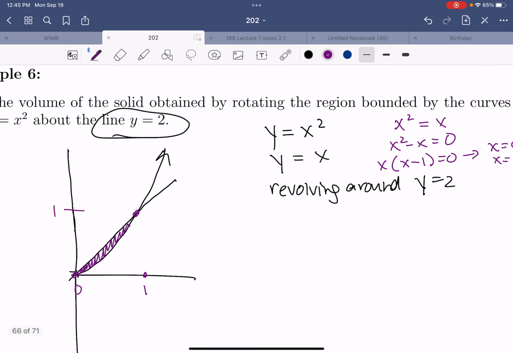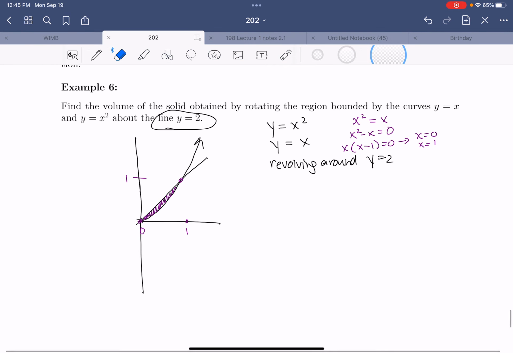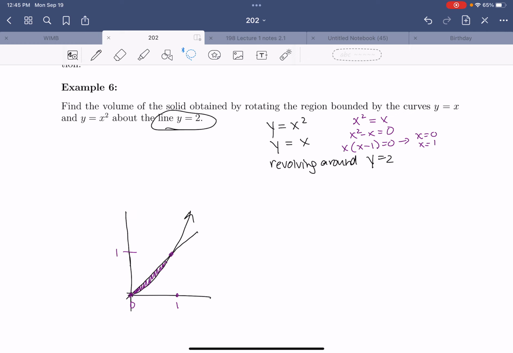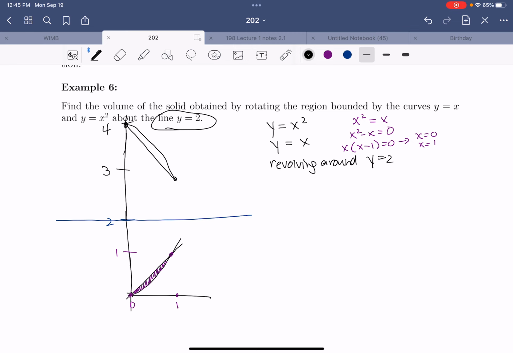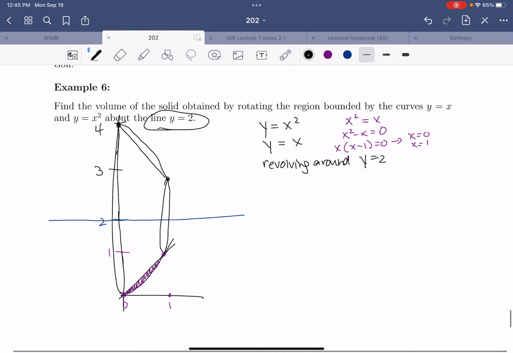So the line y equals 2, and I'm going to adjust my picture here because we actually don't need the negative part. But we are going to revolve that section around the line y equals 2. And the line y equals 2 is going to be up here. So I'm going to flip this area around that section. So that means that this point will translate up here to 3 and 4, and it's going to look something like this. And it's got a big old hole in the middle. Okay, so this is my area again here.